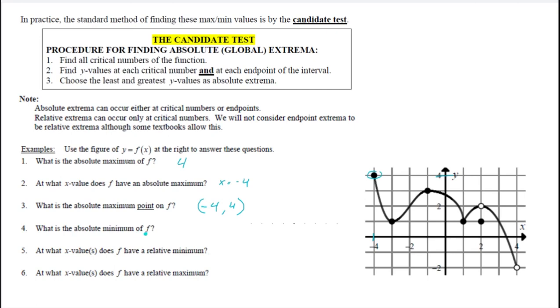Next thing is, what is the absolute minimum of f? In this case, we're looking for the smallest number of y. And if we notice, it's coming right down over here. Now, if you notice, there's an open circle. This open circle means that it does not include that point. Now, if you encounter this, whether it be a minimum point or maximum point like this, where you've got a closed end on an endpoint, or if it's in the middle and it just happens to be on the end of one of the troughs or peaks, the local max or mins, in this case, it does not include it.